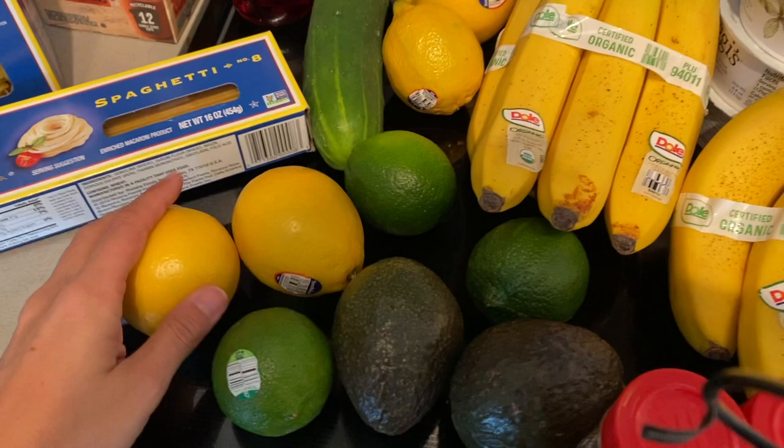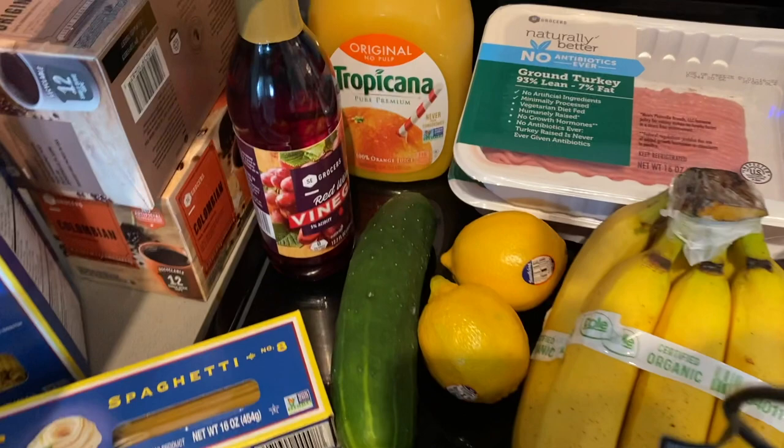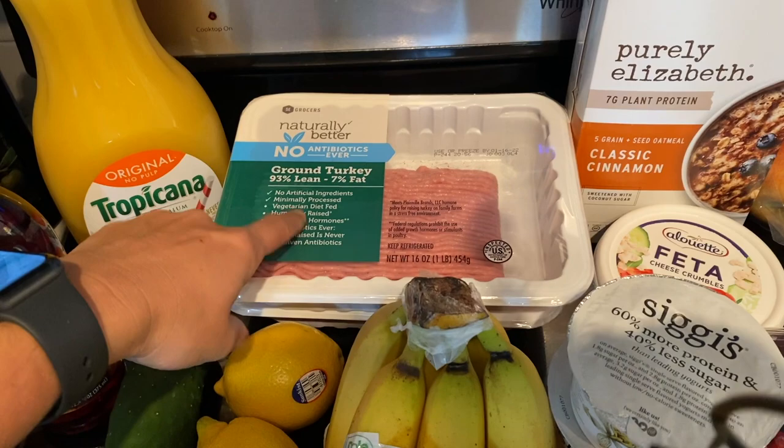I have lots of lemons, limes, avocados. Also got some seasoning for the Mediterranean pasta salad. Whenever we moved, we had to toss all of our seasonings, so slowly building that back up. Red wine vinegar to add to the dressing for the pasta salad. More coffee, because you can't ever have enough coffee. Orange juice, some ground turkey meat so that we can add that to spaghetti or just make turkey burgers.